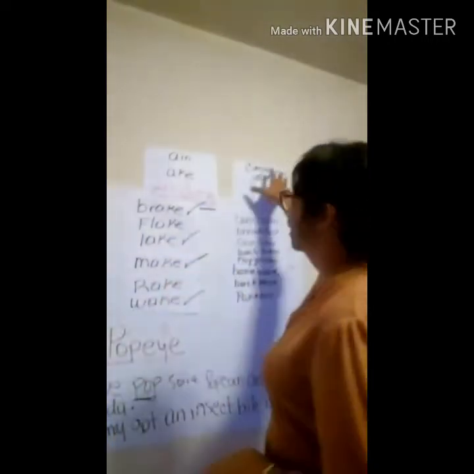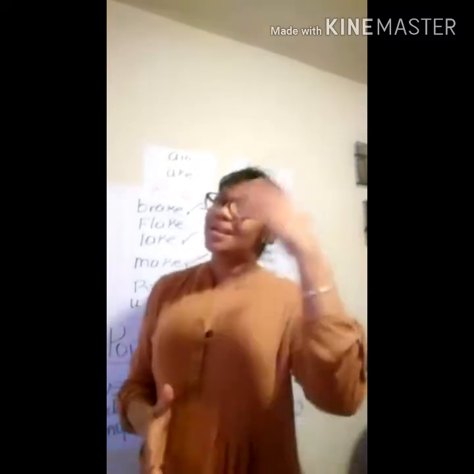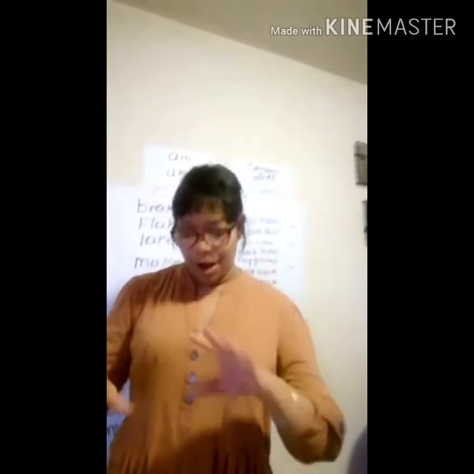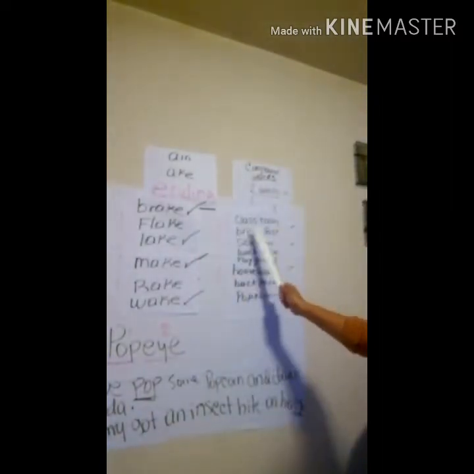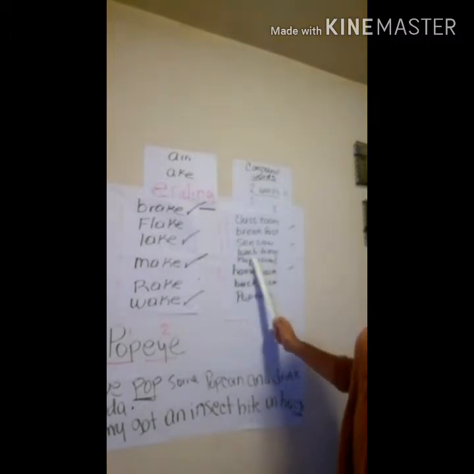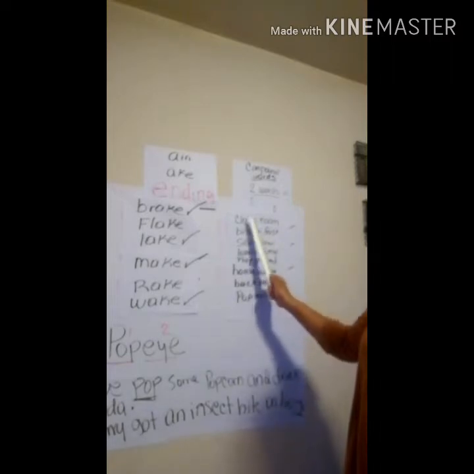Now we're going to switch to the compound words, okay? What is a compound word? It's a noun. A compound word is a noun made up of 2 or more different elements. Example, we have here, let me see, where's the ruler? We have here classroom, breakfast. Can you see it? Yes. Seesaw, lunchtime, playground, homework, backpack, and popcorn for today. All these are compound words. There are 2 words in one. Example, we have class and we have room.